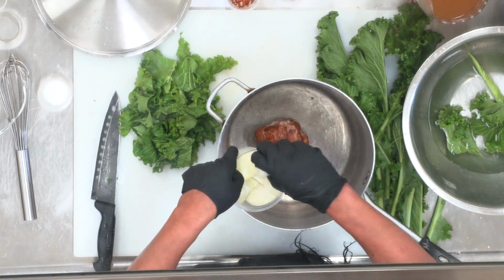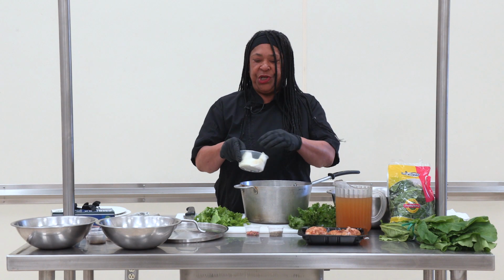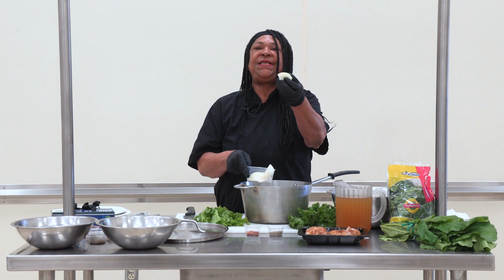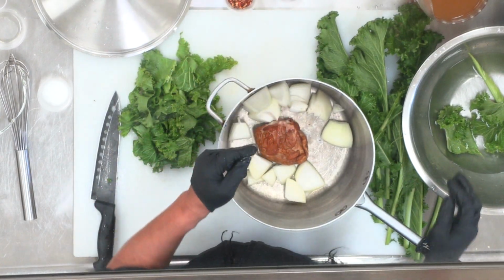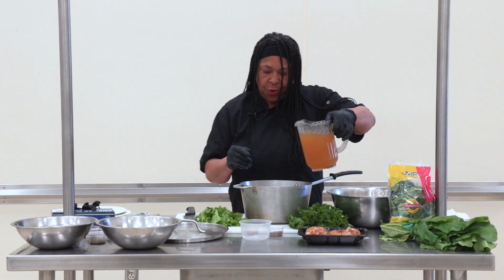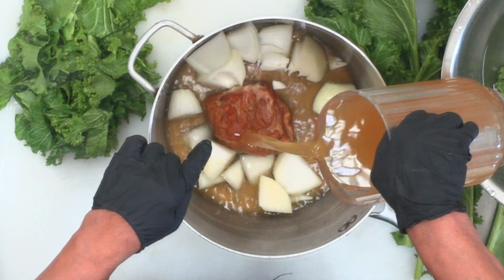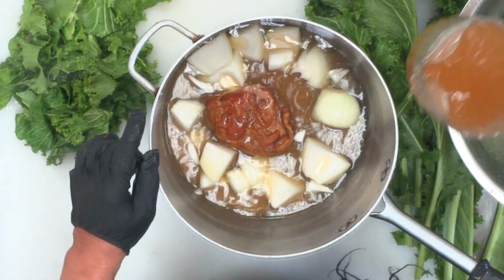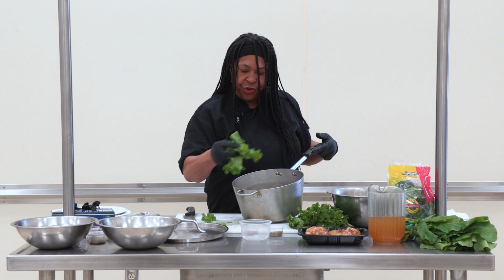I'm gonna put some onion. You can dice your onion, or you can leave it in quarters. It depends on you. I like to see the onion in my greens. I put that in the pot with the turkey tail. I'm gonna pour in some chicken broth until it covers the turkey tail. Then you're gonna add your greens.